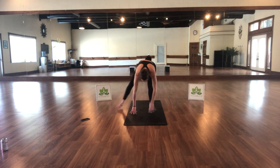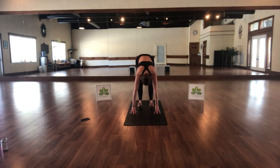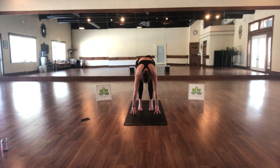Walk those hands in through center and step that right foot right underneath its hip. So here we're gonna lift up with the toes, straightening the legs, and then draw the toes down, lift up with the heels. Find your flow. Bending those knees as you lift the heels and straightening the legs as you lift the toes.